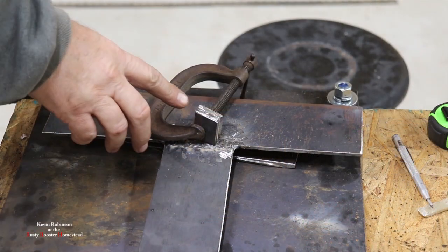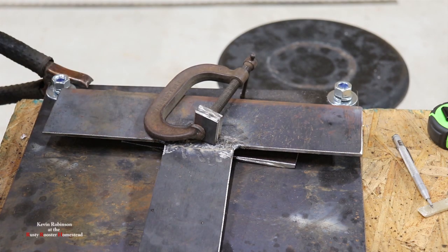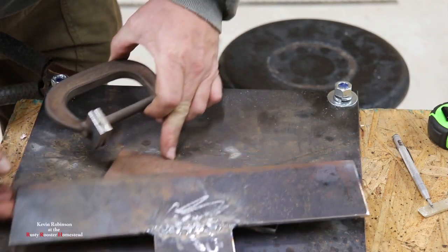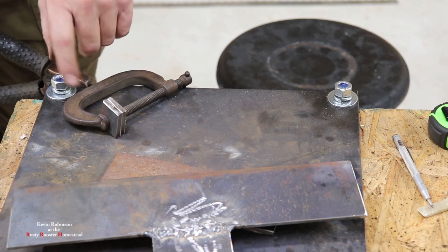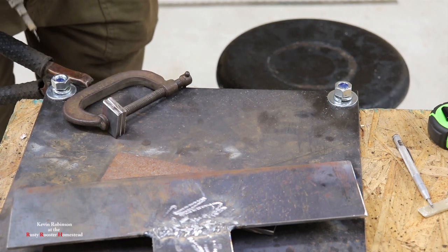All right, we have our two little pieces together here. I clamped them. I'm gonna go ahead and weld those two together. What I wanna do is I wanna drill them out. I wanna make sure they're both exactly the same. So if I just put a little tack here and a little tack on the other side, drill them out and then grind it off, they're gonna be identically the same.